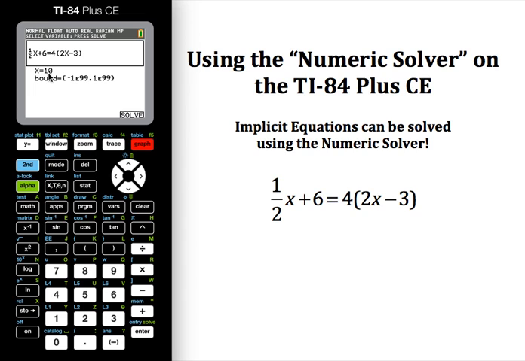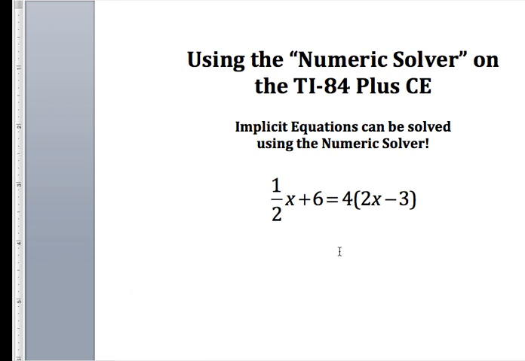Now it does say x equals 10 right here. That is not the answer to your equation. That is the answer to whatever previous problem was used and solved with this numeric solver. You'll definitely know that this is not the right answer because to the left you see no little square dot there. It says solve there. I'm going to press graph again, indicating I want to solve again. Now see, there's the little square that I was talking about. When you get that little square to the left of the x, then you know that you have solved the equation.